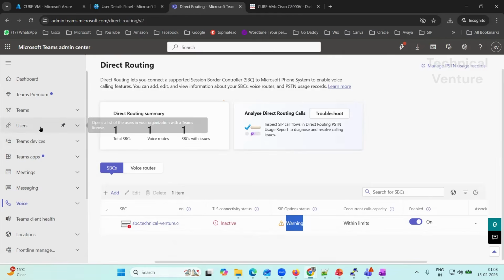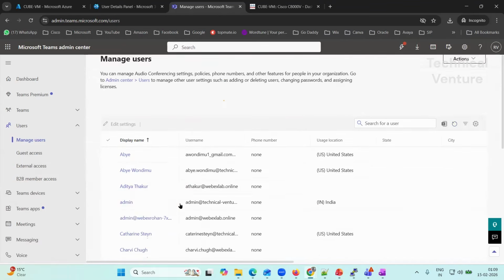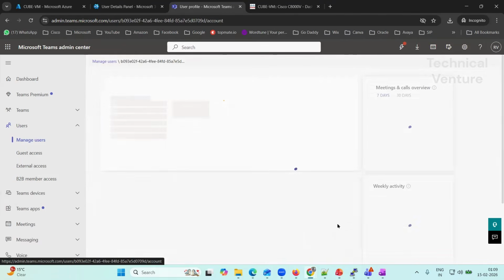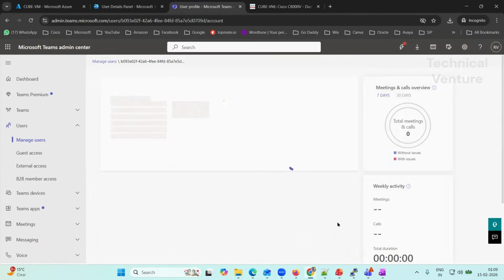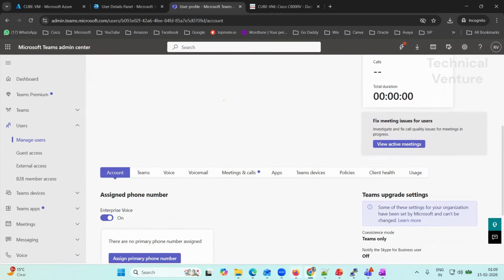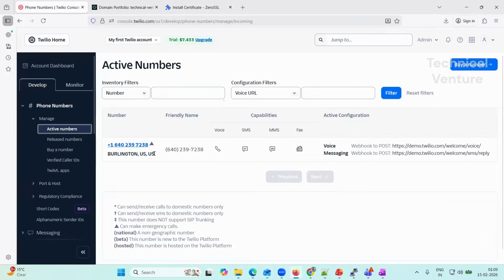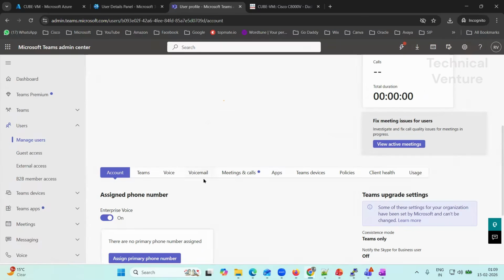Okay, so how we can assign the number to the user, I already showed you earlier. If we go to Michael Clark, we already enabled enterprise voice, but now we have the number as well, given by my service provider. If I go here, I have this number and I can provide this number to Michael Clark.